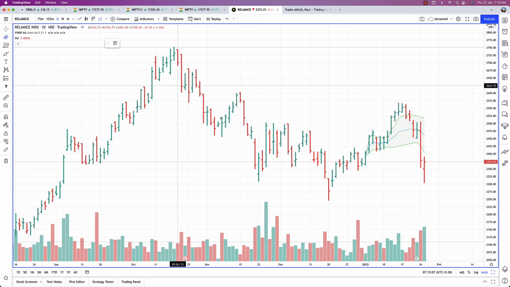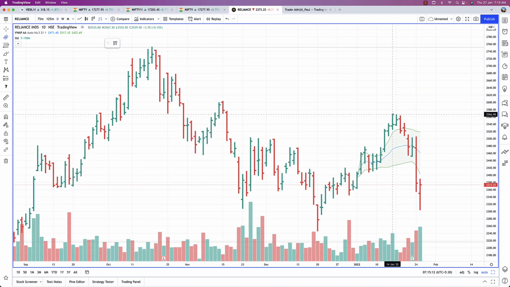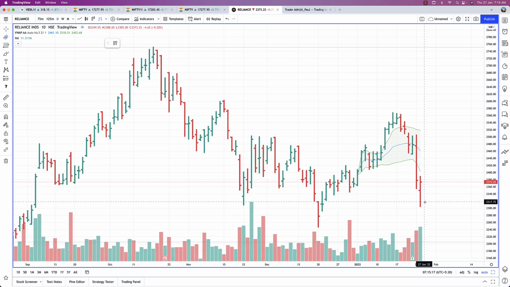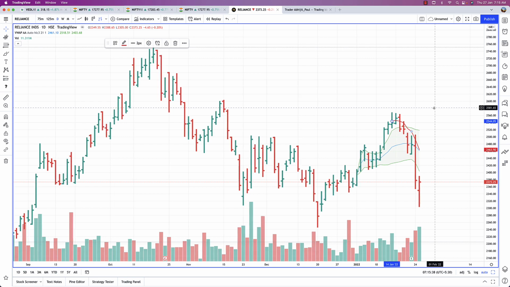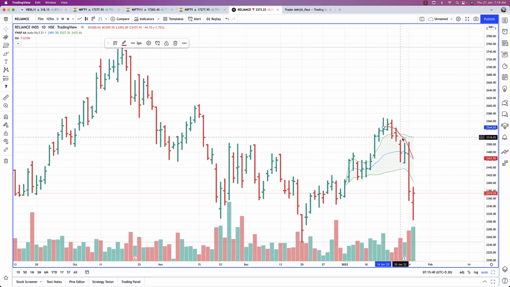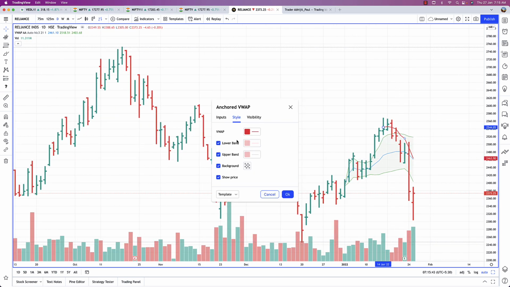So when we go to the anchored VWAP, and let's say I want to see in this recent correction where is the VWAP? Rather than starting from an odd mid-rise point, I come to this highest point. Now I take a look at the fractals. I generally look at two lower highs on my left, two lower highs on the right, the typical Bill Williams fractal concept, and I select this.